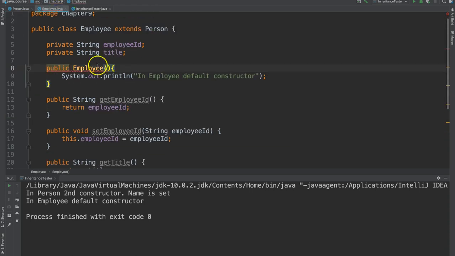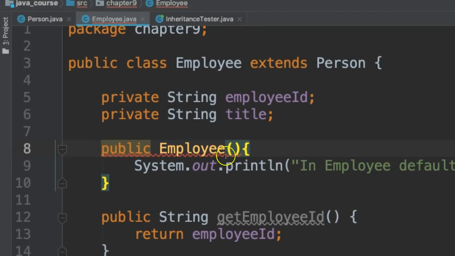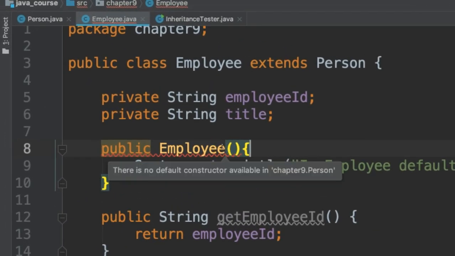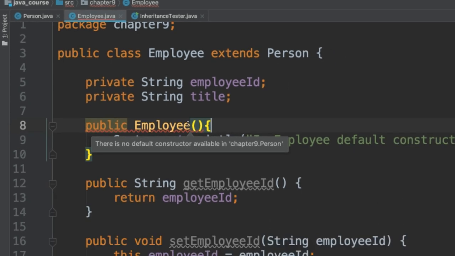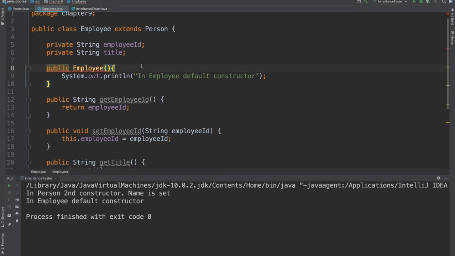If we go back to employee, now we have an error saying there's no default constructor available in the person class. So again, by default, the subclass's default constructor is making an implicit call to the person's default constructor. And because person does not have a default constructor, we get an error.